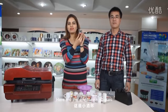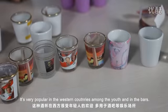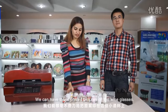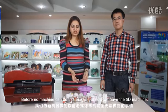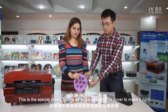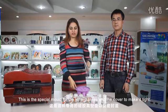Here are the small wine glasses — they are very popular in the western countries among the youths and also in the bars. Now our 3D sublimation machine can do a magic — we can have printed pictures on the wine glasses. Before, no machine could do this, but now the 3D machine can. This is a special mold for the wine glasses and the cover to make it tight.